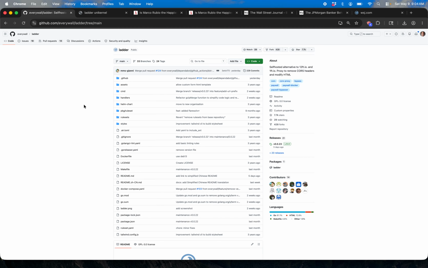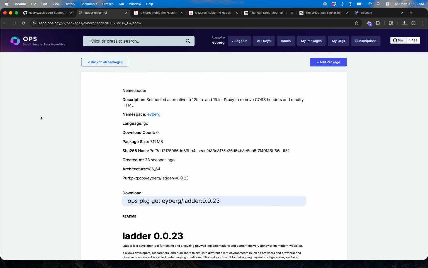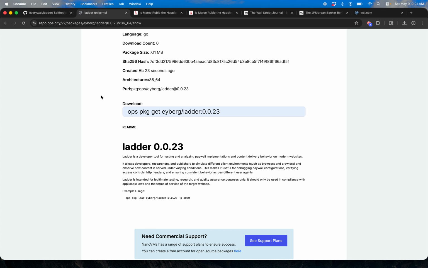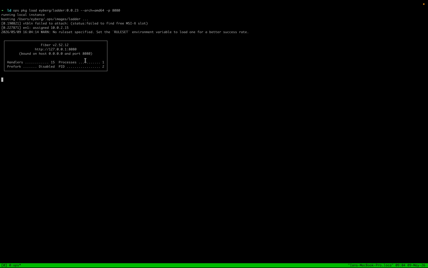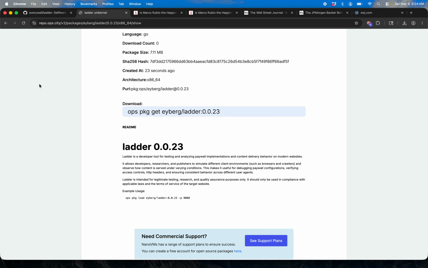Anyways, enough of me chatting. This is the project in a package you can download. We'll pop in the shell. Pretty straightforward. As you can see, it uses Fiber for the Go web server. I'm on a Mac, so I'm just setting x86. Most of my packages are x86 because that's the environment they're typically going to. But it's pretty easy to do it for ARM too. I mean, Go's got great cross building.